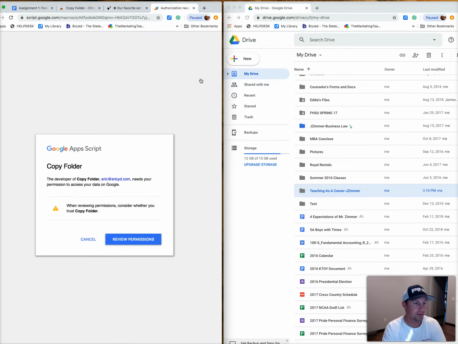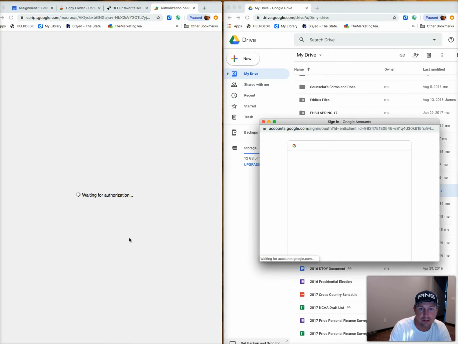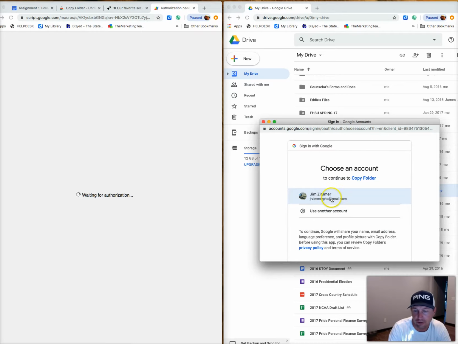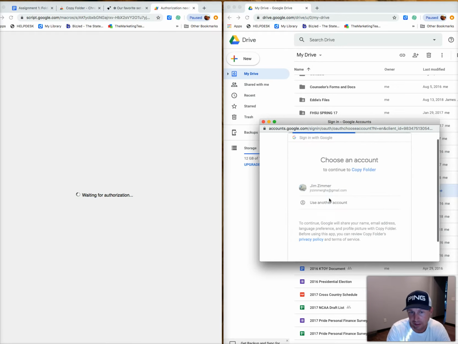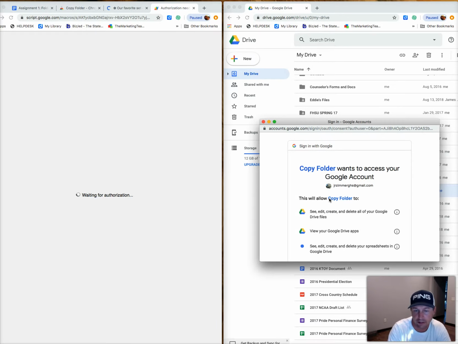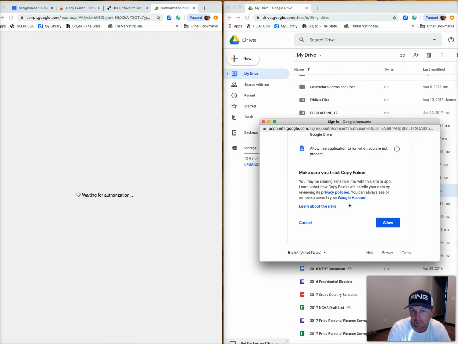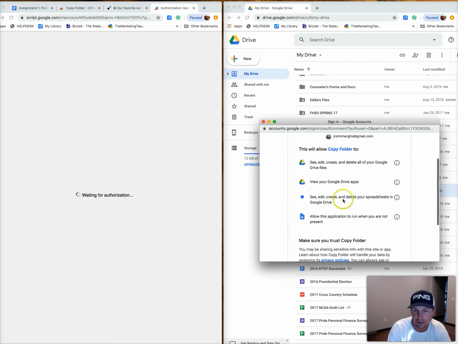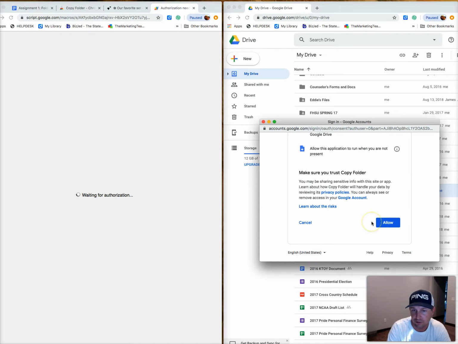I'll click visit the website, and it's going to bring up this permissions scenario. You can review the permissions, and it's going to ask you to use your Google ID to do that. I'm going to go ahead and do that. I've had this for I don't know how long, and it's worked fine for me. I've had no problems with it, and I understand you can read these and you can see that. I've had no issues with anything that I've used that's an add-on or an extension up to this point.